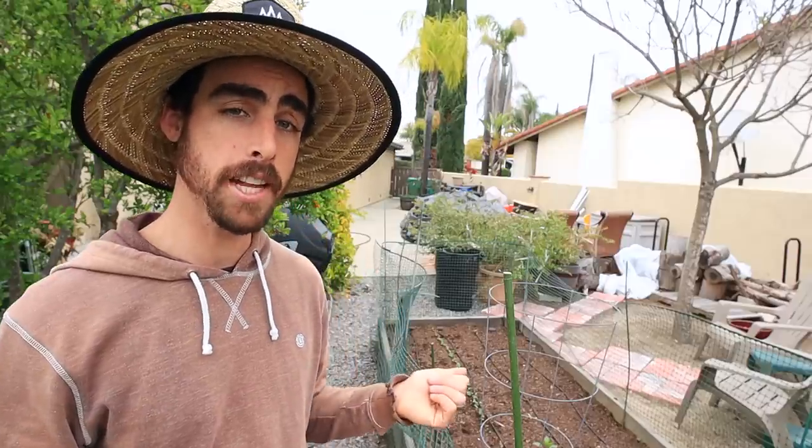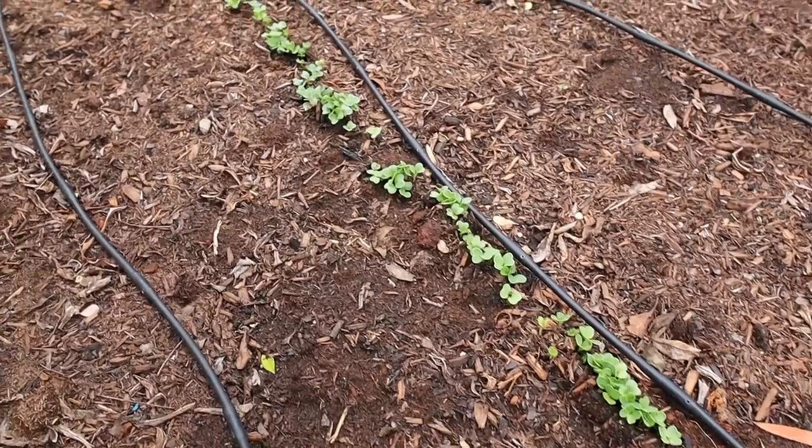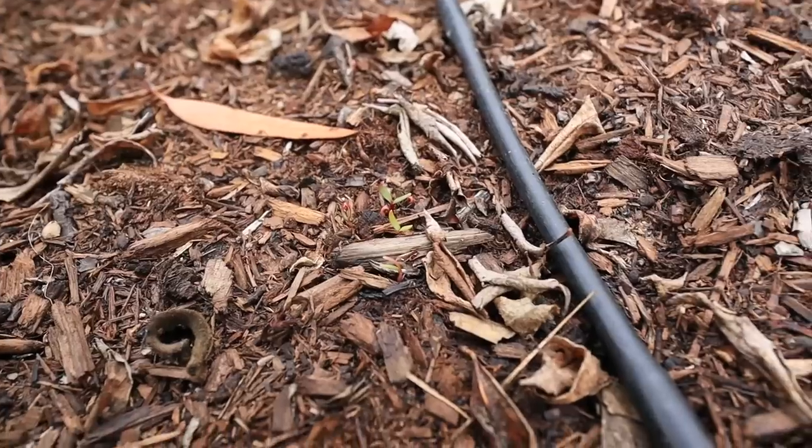Today is Tuesday, March 31st. It's been about six days since we planted these seeds and we're starting to see some germination from the radishes. The beets are just starting to pop up. The carrots are probably about another week out from germinating, but check out how good they look — we did a great job on our density for the radishes, it's going to turn out great. Hope this video really helps you guys learn more about direct seeding, buying your own seeds, and planting directly in your bed, which is the best way to save money and get better as a gardener.